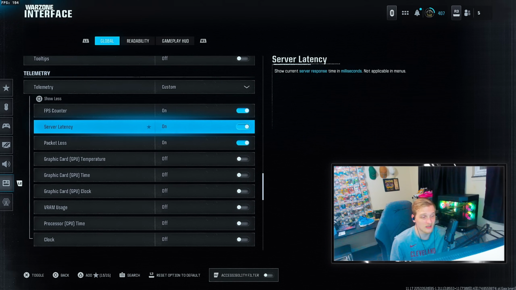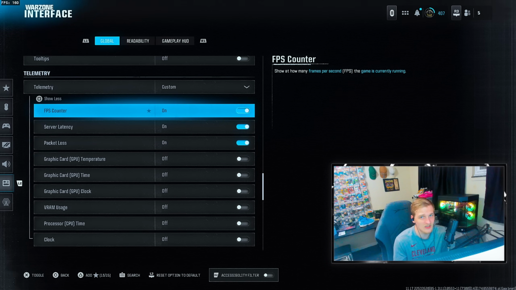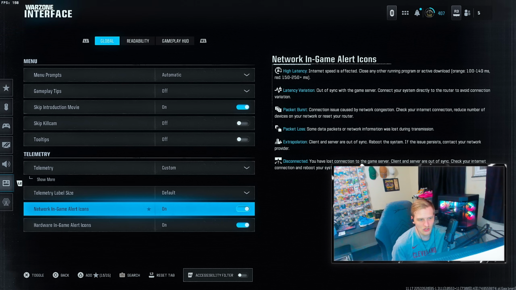Now telemetry, you can make it custom. I just want to know my server latency and packet loss and my FPS counter. So I know if my PC is dropping frames, and I know if I'm in a bad lobby as far as my ping goes. That stuff's important to find out. Also, make sure these bottom two are turned on because these are going to put those icons on your screen to let you know why your game is running poorly, if it is. So that's important to know so that you're not troubleshooting it all day. You already know what it is.